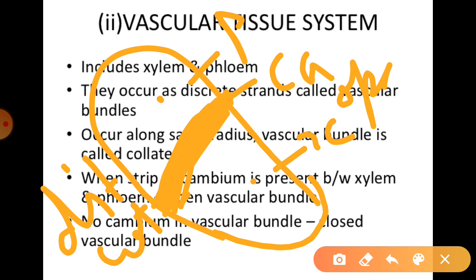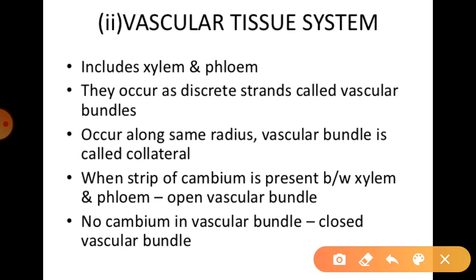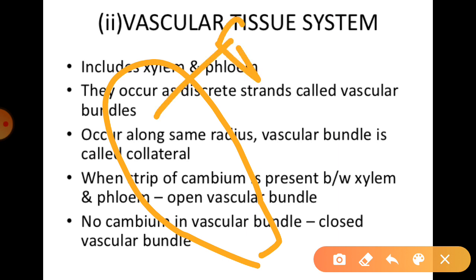And if we talk about the monocot plants, right, in case of monocot plants, there is some other thing, a very minute difference, means especially we can say the cambium is absent, the vascular bundles are closed. When the vascular bundles are over there, phloem and xylem are found over there, and the ring of cambium which we found, that is absent. In that particular condition we can say the vascular bundles are closed, right?